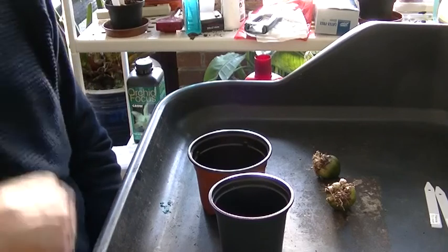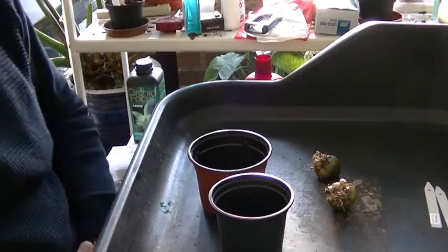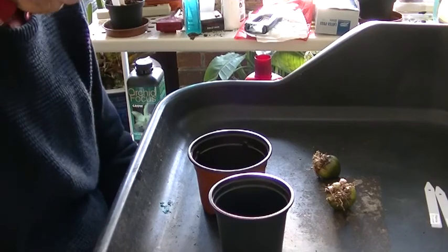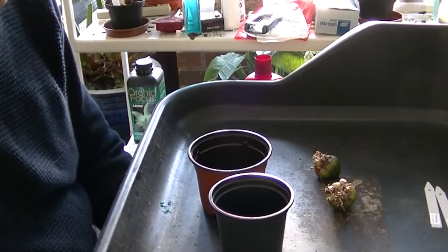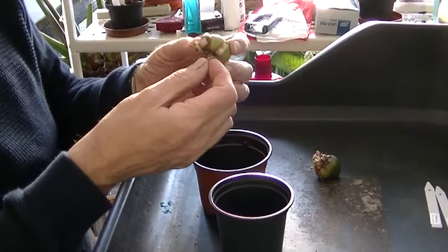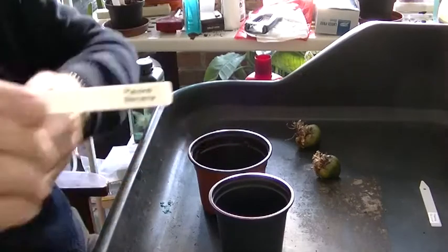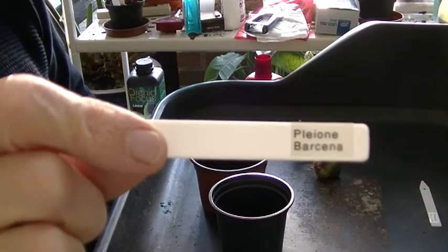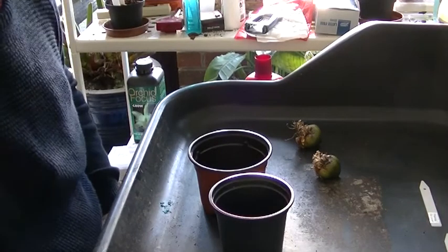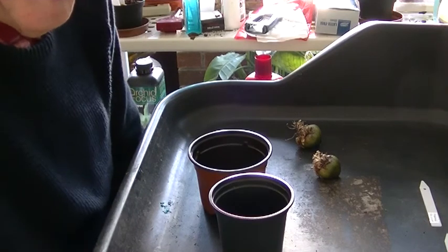He'd got seed trays that were absolutely rammed with bulbs, and he showed us what you're supposed to do, and thankfully what I did the other day with mine was pretty much okay. These though are one of those oddball Pleiones. This is Pleione Barcena. It's a primary cross. The pod parent was Pleione formosana, and the pollen parent is Pleione praecox.